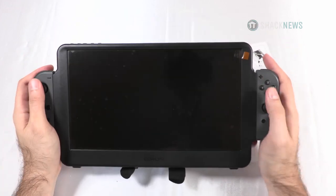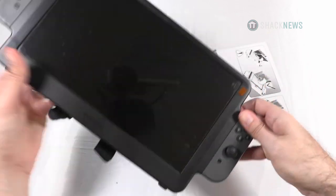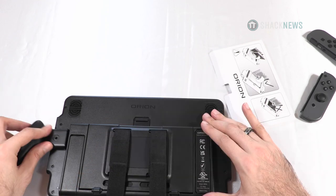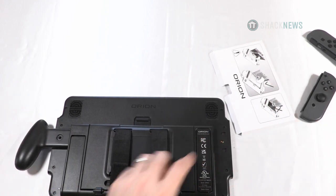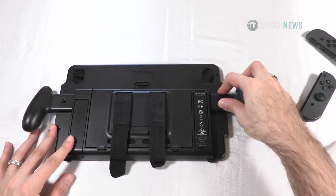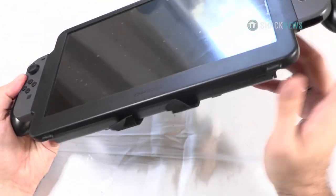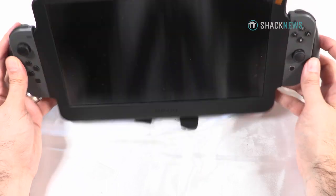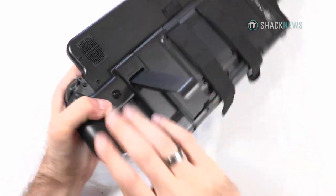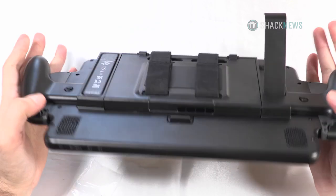This thing is already very heavy — a lot heavier than I'd like — but I want to put the comfort grips on here. So I'll remove the Joy-Cons and attach the comfort grips on the back. They go into these two holes and slide in, then you reinforce them with a screw. Now that I have a flathead screwdriver, I'll tighten the screws on the right and left side. It has rubber mounts on the bottom so you can have it slightly upright, and a beefier kickstand so you can set it upright and play with a third-party controller, wireless Pro Controller, or wireless Joy-Cons.